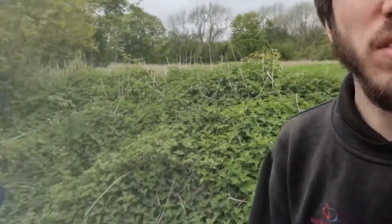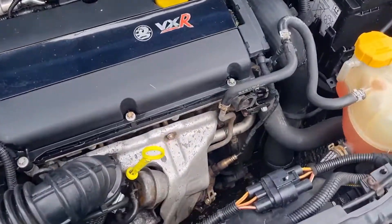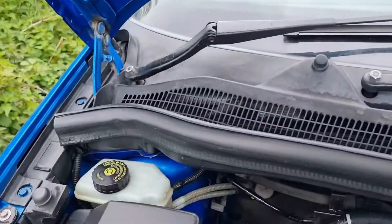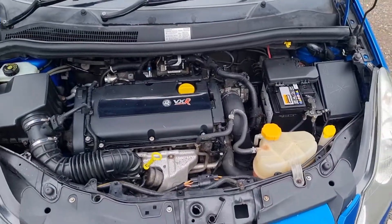I'm done — I'm happy with it. It's not completely spotless, there are a few places, but the air box, the rocker cover — that heat shield just won't get any cleaner than that — pipes, coolant bottle, battery, fuse box lid, even that rubber bit around the top. It literally does what it says on the tin: picks up the dirt. I've used four litres of water, killed the brush, and used two cloths, but I've only used about a quarter of the bottle of the Auto Finesse engine degreaser — so in all fairness, that one bottle could do three or four cleans of your engine bay.